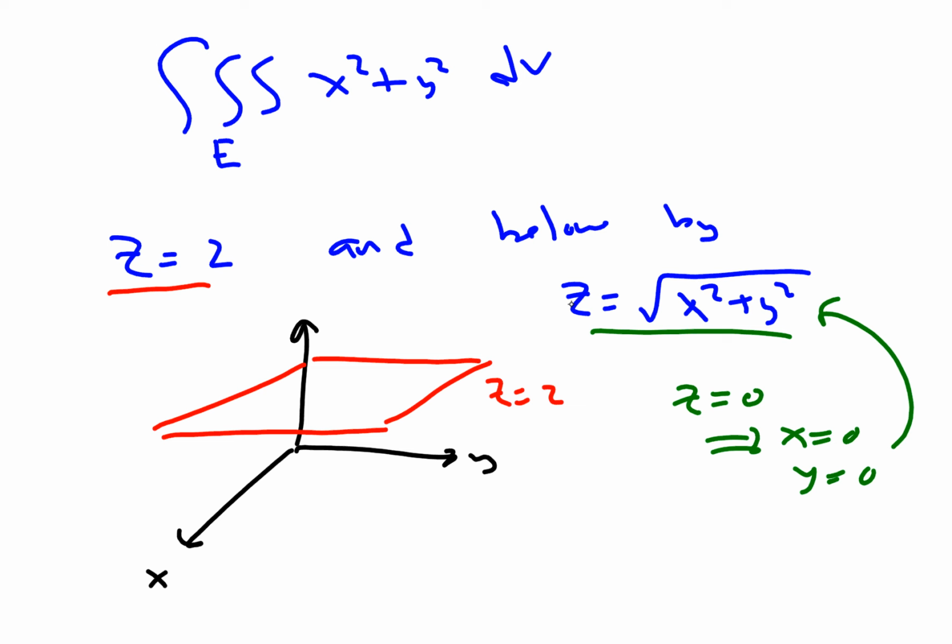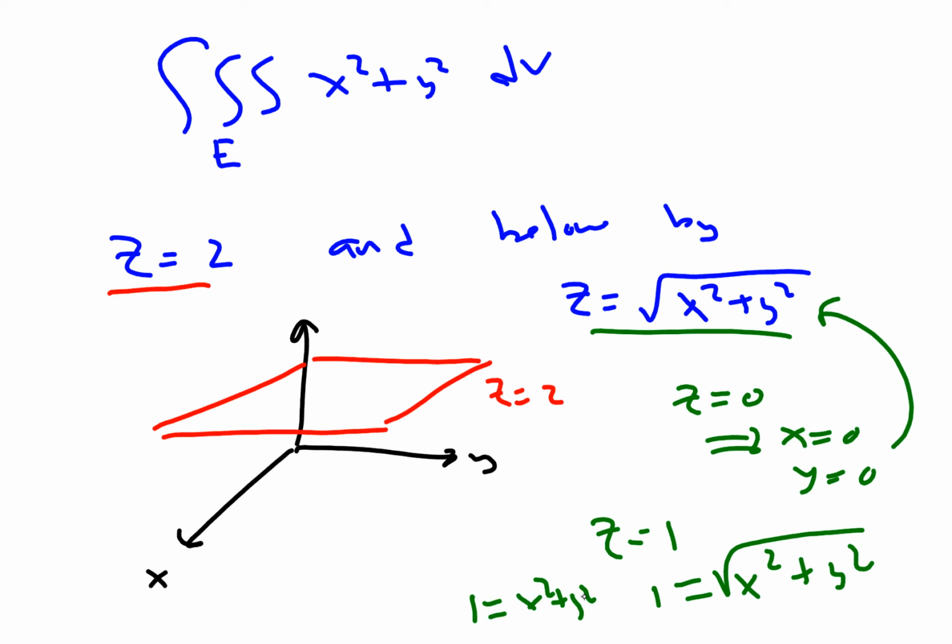All right, that said, what about z equals 1, for example? Well, if z were equal to 1, you'd have 1 equals the square root of x squared plus y squared. You could square both sides and get 1 equals x squared plus y squared. Clearly that's a circle with the center at 0, 0 and a radius of 1, at a height of z equals 1. So we'd go up to z equals 1 and have a little circle here of radius 1. It might look like that green circle's in the plane, but I was attempting to draw it slightly below the plane, so it's not so great.